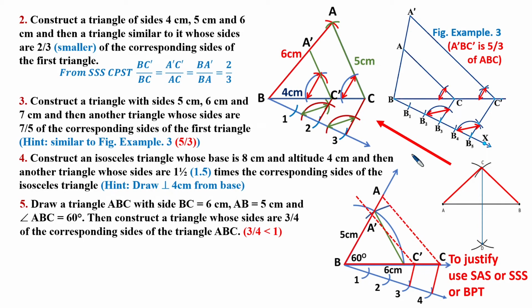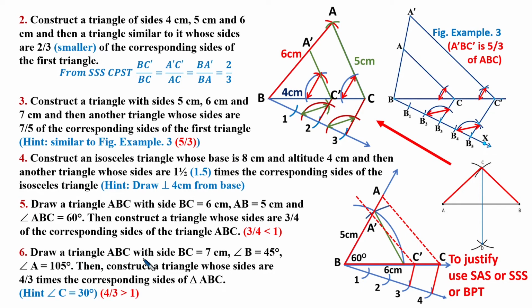And then again, similar idea, you draw a line, mark it here. So this is your 3/4. Okay, so this triangle, A prime C prime is 3/4 the length of AC. Similarly, BC prime will also be 3/4 the length of BC, and BA prime will also be 3/4 the length of BA. Just go through it, take paper and pencil and compass box and try to draw it.